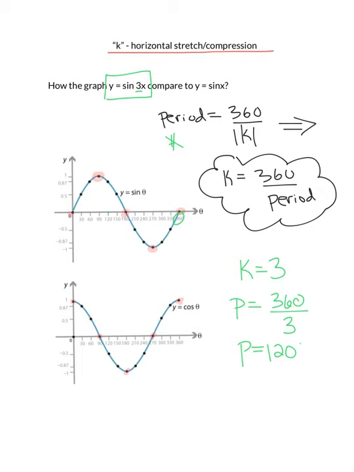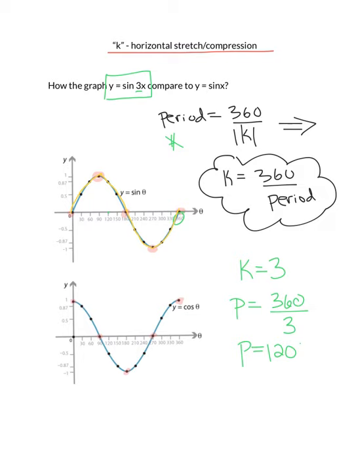So another way to do it would be to think about this graph in terms of sections. When I look at my original sine function, I have section 1, which is my middle point to my peak, section 2, which is my peak to my middle point, section 3, my middle point to my trough, and section 4 is my trough to my middle point again. If I'm thinking about a period of 120, I can easily get these key points in by taking my period and dividing by 4. So I know that 120 divided by 4 is 30.